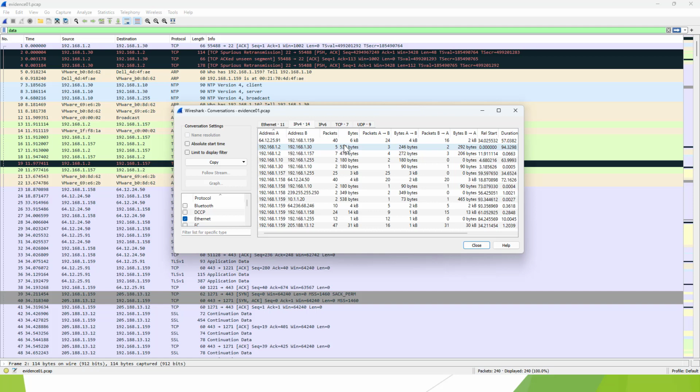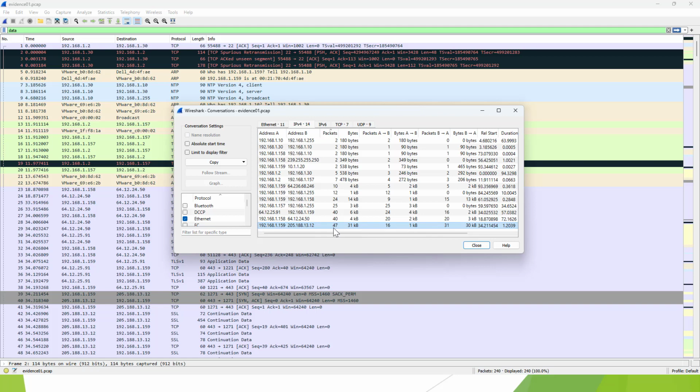So if you get asked the question of, what devices had the longest conversation? We can sort by bytes and we can go, oh, well, this one, 192.168.1.159, communicated with host B, 205.188.13.12. It sent a total of 47 packets back and forth, equaling 31 kilobytes. Host A, the 192.168 address sending to the 205.188 address, sent 16 packets. And in response, 205.188.13.12 responded to 192.168.1.159 with 31 packets. 31 plus our 16, that equals our 47.